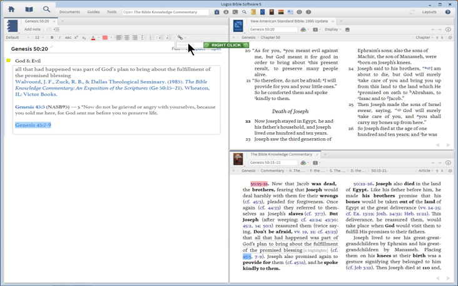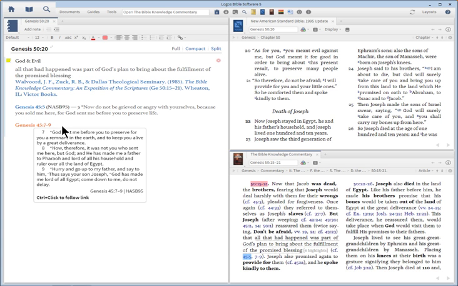A box with the word Hyperlink will appear. Go ahead and right-click in that box. Choose Paste from the menu. Now make sure the pasted text that is in the hyperlink box is the correct biblical passage. Then press enter. You may wish to remove the selection highlight so that you can see your new hyperlink text. To do so, just click anywhere on the screen.